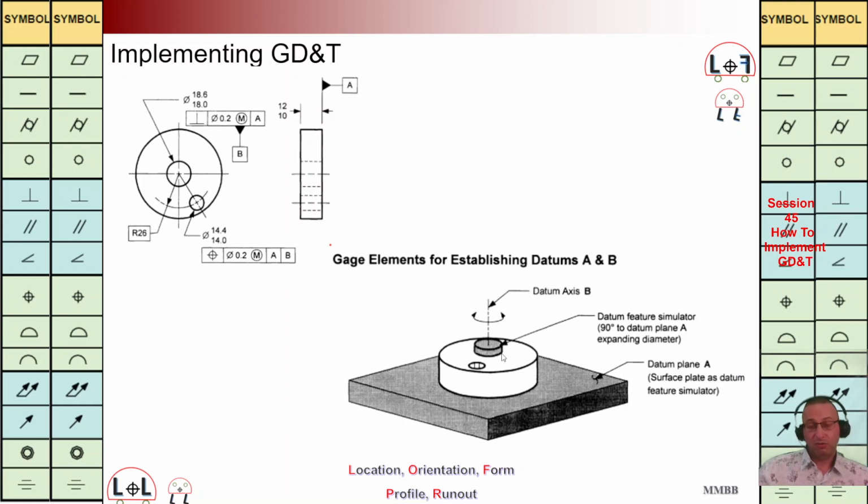Here, I would just like to highlight it. In order to find this gauge for that short cylinder, it is difficult. Let's have the axis of the long cylinder as a reference axis. Here, in this example, we have one hole, and it should be perpendicular to this A here, and with the distance of this R26 here with respect to reference axis B.